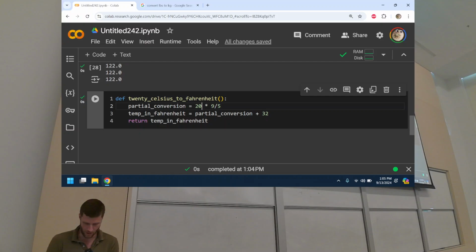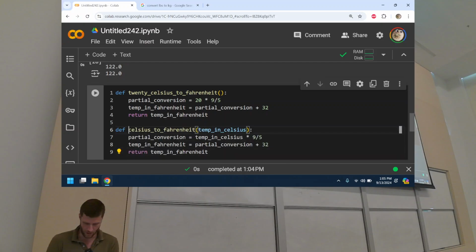Every time I call this function, it's going to give me back what 20 degrees Celsius is in Fahrenheit. And then I say, okay, now calculate 30. And you're like, okay, well, that's easy. I guess I can just do this. Right? There we go. It'll work.